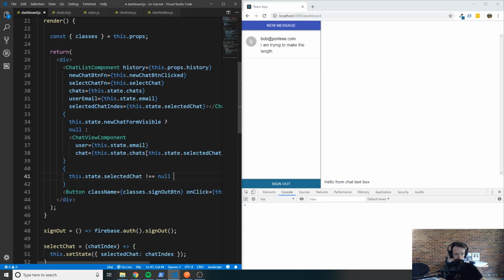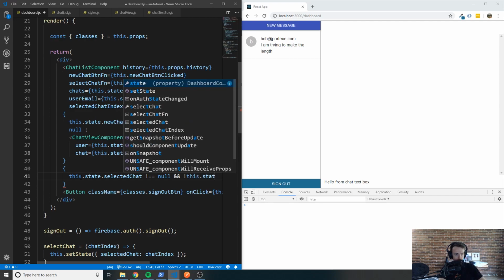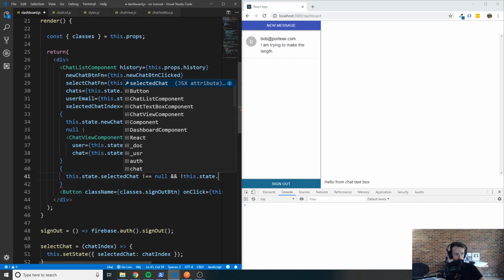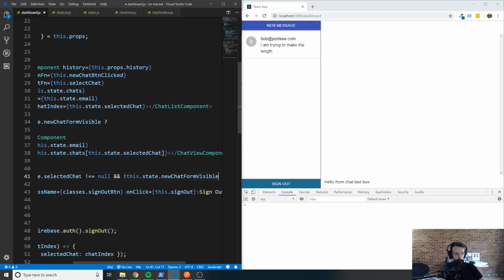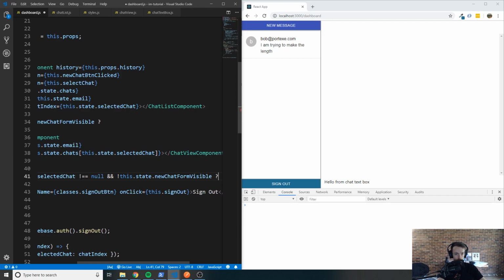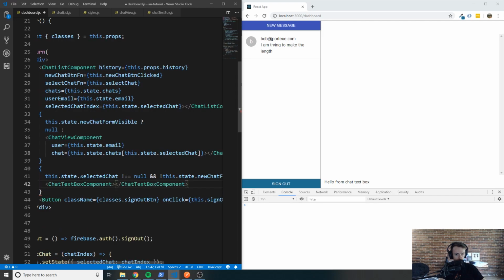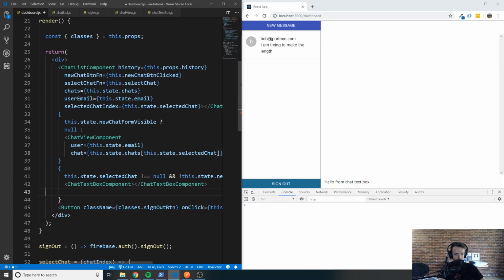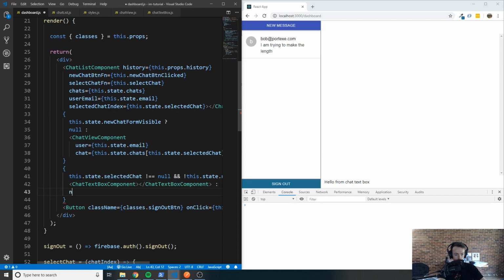We just want to say if it's not equal to null. And also, if we're going to put a unary operator here, so if not this.state.newChatFormVisible. So if both of those are the case, then we'll go ahead and render out our chat text box component. Otherwise, we'll just return null.